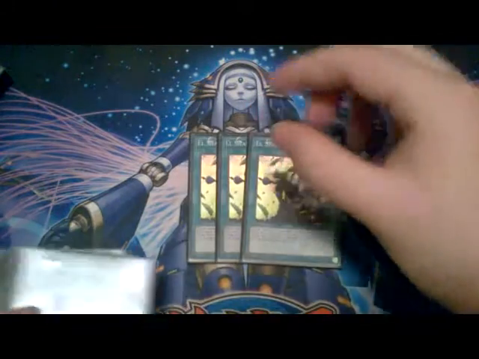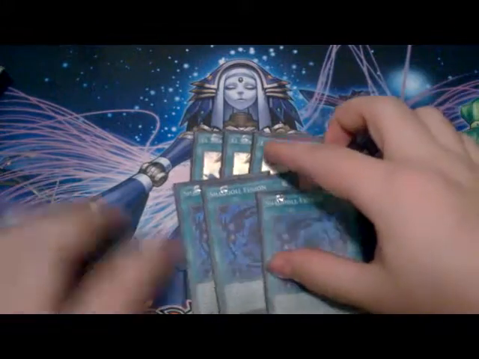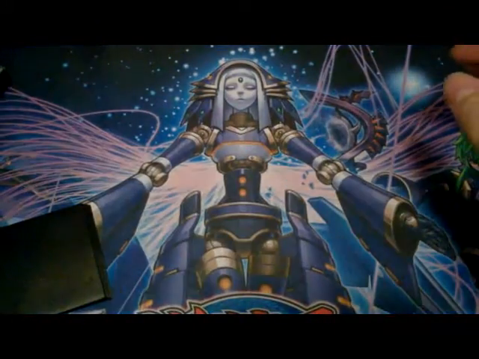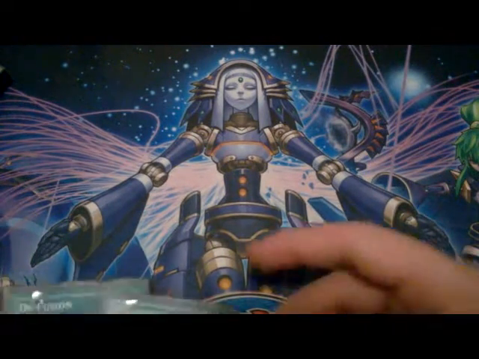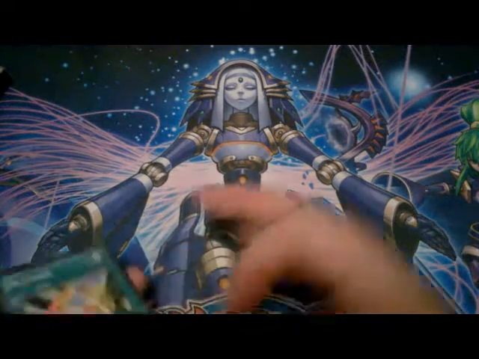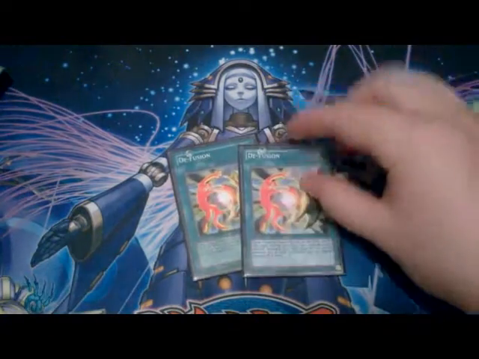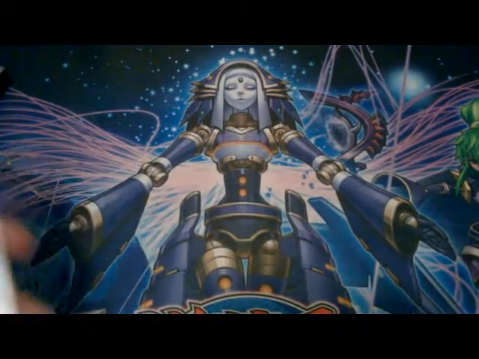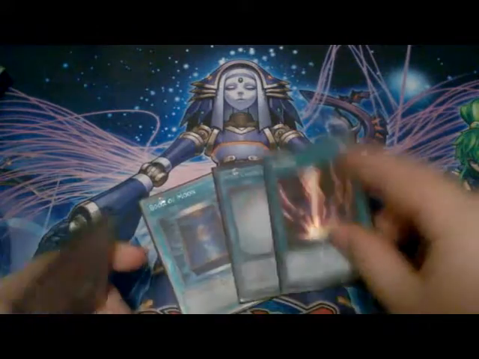For the spells, triple of each fusion. I didn't really see any reason to deviate from this at all. Sometimes I would side out one Shadow Fusion if I was playing against a deck that didn't really rely as much on their extra deck, like Satellarknights or something like that. I don't think I actually got many of those matchups, so I usually just kept it in. 2 defusion because it is the combo, and I usually side it out, but I left it in against Cyber Dragons for the aforementioned reasons from earlier. And then Book of Soul Charge, Raigeki.